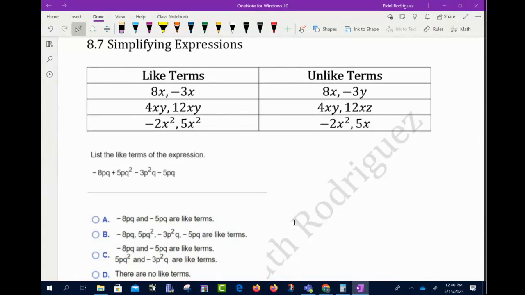Okay, I'm just going to do like terms. It's just maybe like 5 problems, guys. There's something called like terms, unlike terms. Easiest way to think about it: you go to HEB, you buy apples. There's a bunch of different apples up there, right? If you get your bag and you start getting red apples and green apples and everything, and you're putting them there, and then we go to the checkout, what are they gonna do? We're gonna separate them, right? Why? They're apples, but they're all different, right?